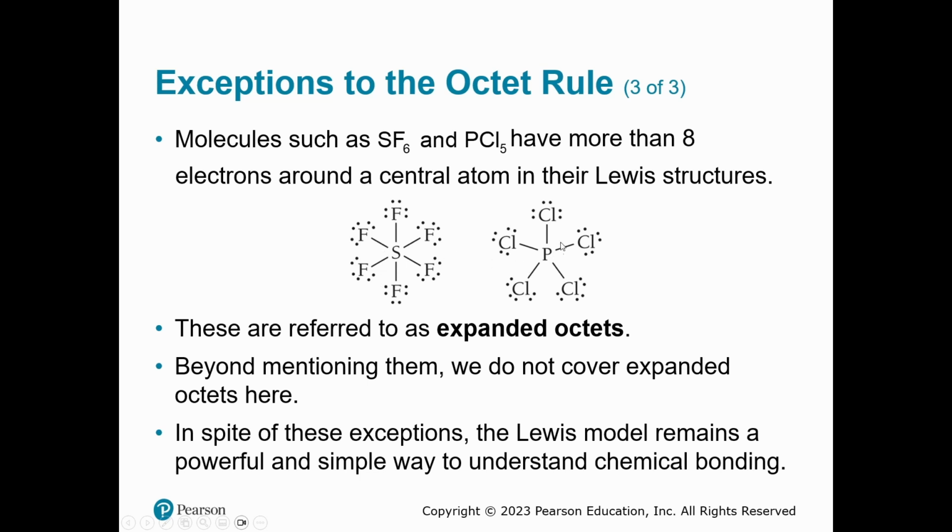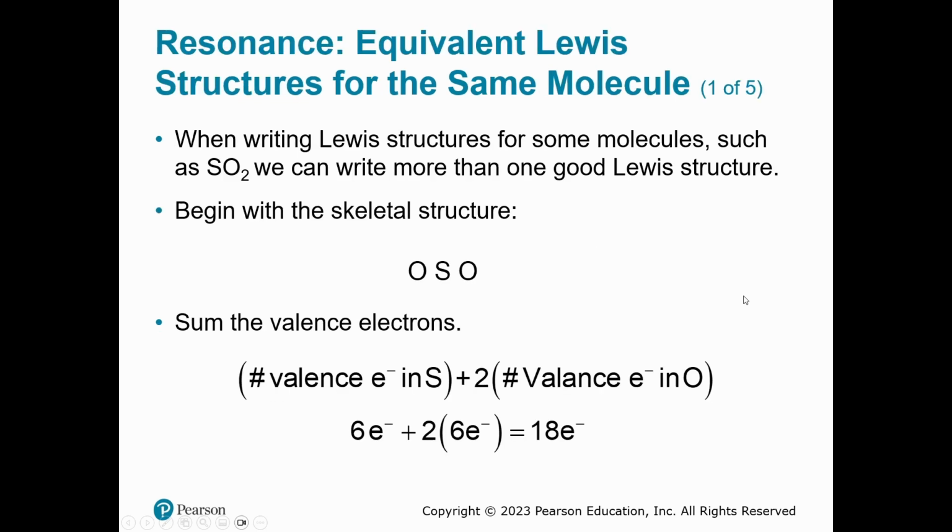But sulfur and phosphorus tend to be hypervalent. The book refers to this as expanded octets. There's a whole bunch of ways to rationalize these, but most of them aren't very good. It's simpler to say that sometimes sulfur and phosphorus at this stage become hypervalent. If you take more and more classes, you'll actually explain this with the mathematics, but it's not actually breaking the octet. It's just a formalism.